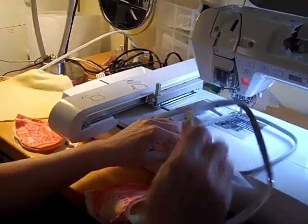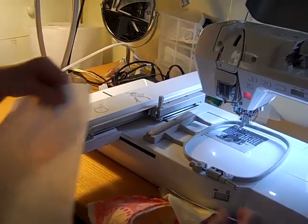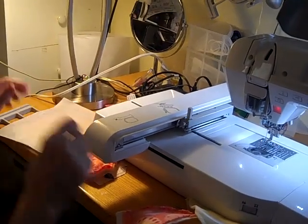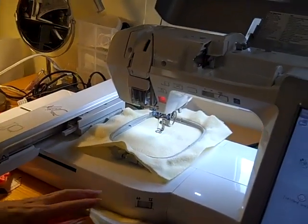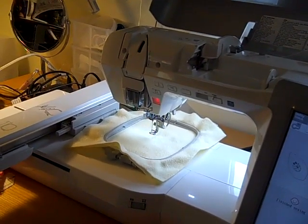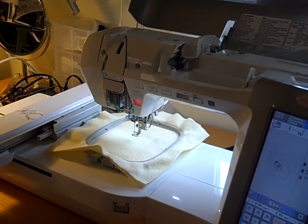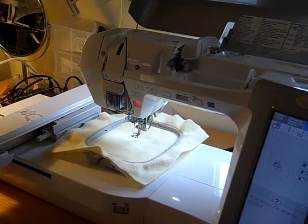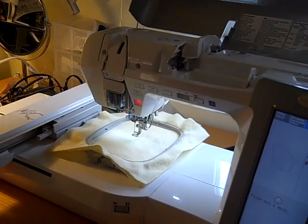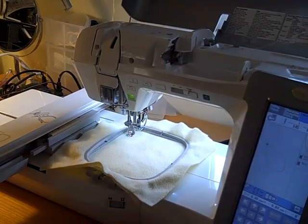Now the second half is even faster. You're going to hoop up the other piece of plain fabric, and again I'm using a mesh stabilizer. The second part does not need any additional wash away stabilizer on top because we're only going to do another outline. I'll show you just a second. You select the design that says egg back, and the first part is going to sew the same outline that you had in the first part of the egg.